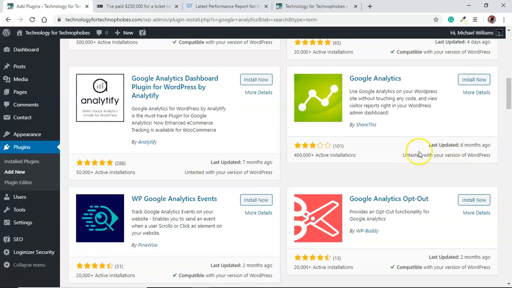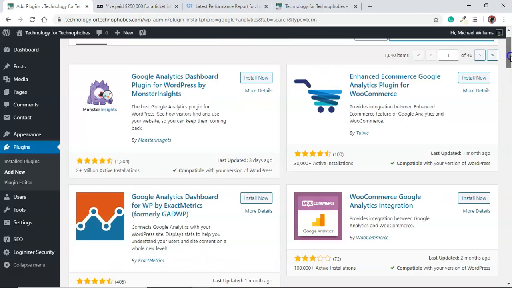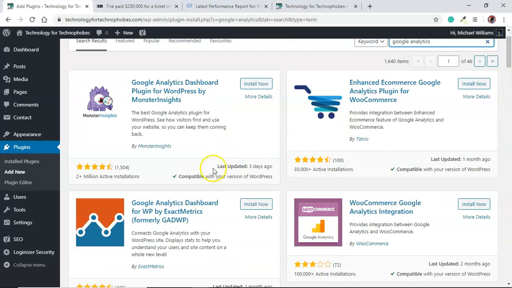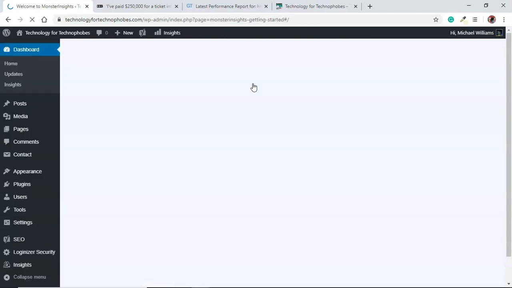The chances are that maybe these guys aren't serious about updating their plugins for each new version of WordPress. So always choose one that's compatible straight away. Now, this also requires a lot of setting up. I'm not going to go into this much here, but it requires a Google Analytics account.